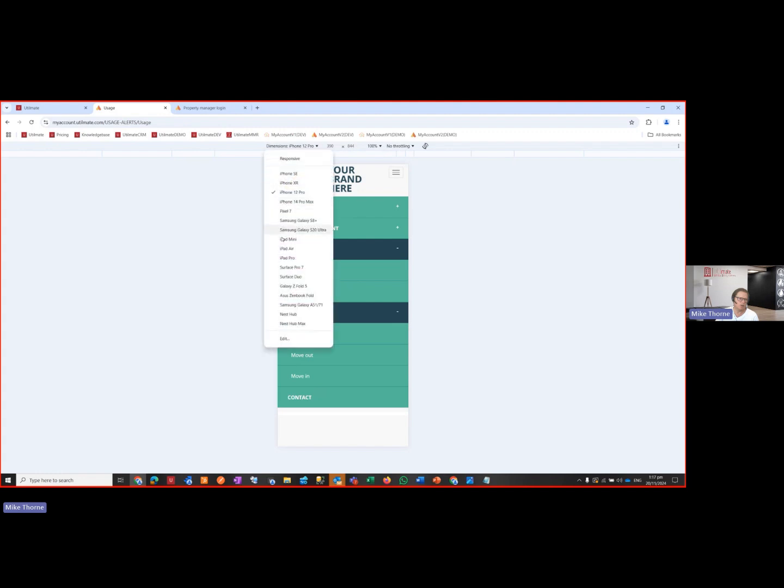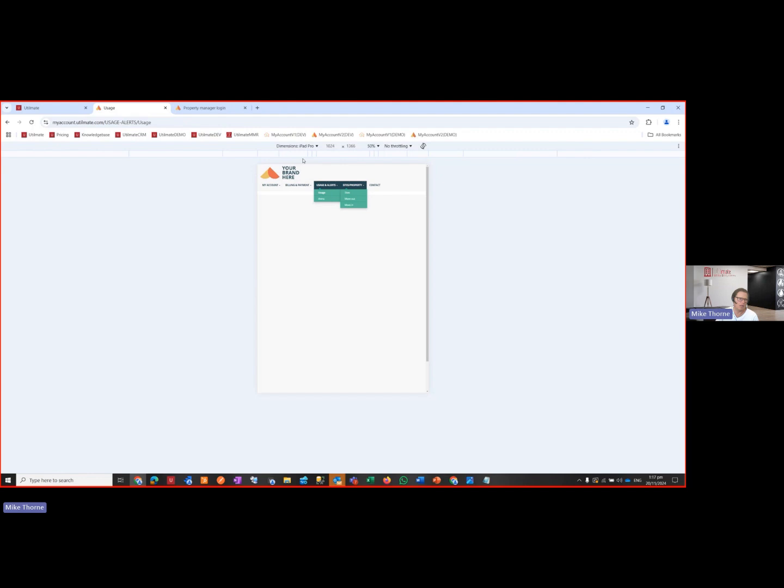And as I say, this is just a way to switch between different devices, so you can see how it's looking as we jump between them. This is like an iPad, for example. I'll refresh that. Not letting me change that. All right, so that's the My Account part of it.